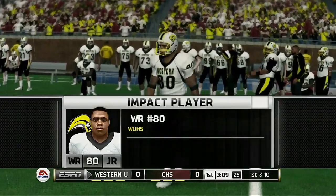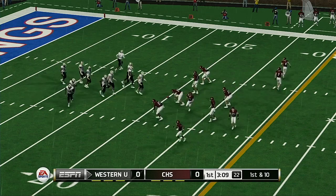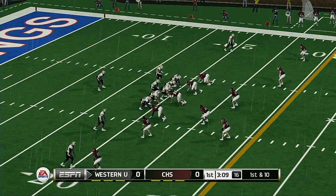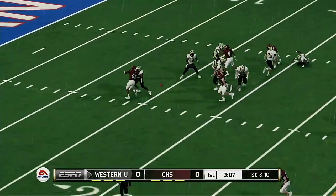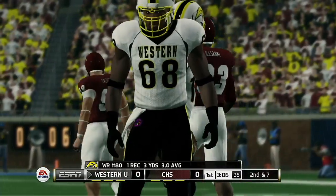The Buffaloes and their coaching staff, Kirk, just happy to have a guy like this in the program. Their offense really clicks when he's playing well. Well, I think it gives them the diversity that they're looking for. At times they're going to run the football. Other times they're going to try to air it out. And when you have one guy that gets so much attention on the outside, it just seems to open up other aspects of their offensive attack. And they've done a good job as an offensive staff of putting together a good plan. And I'm sure we're going to see it again today.